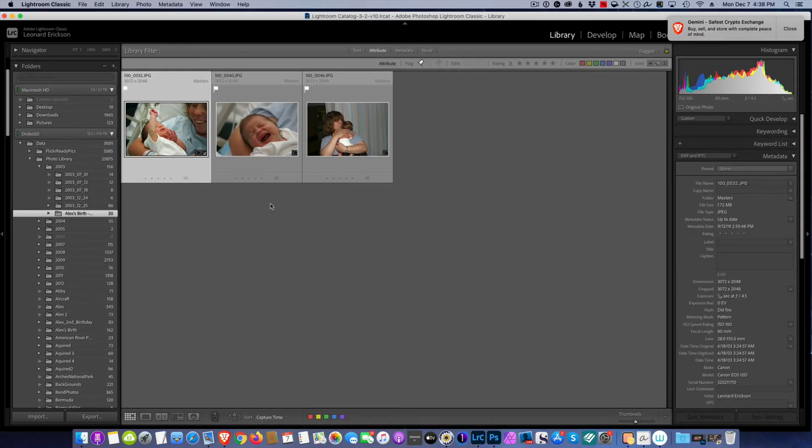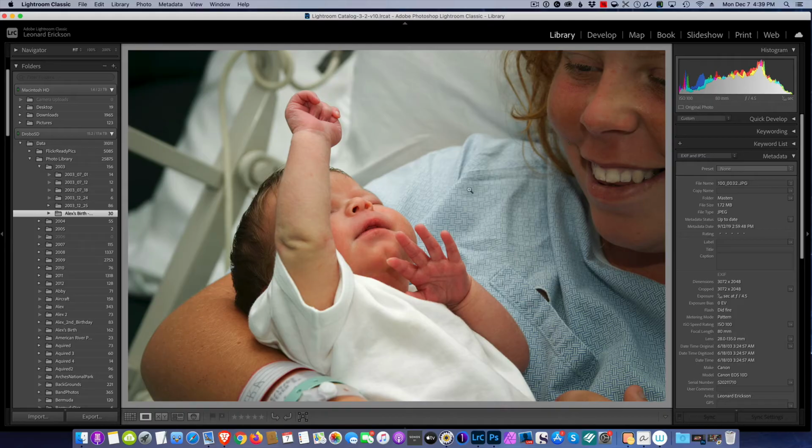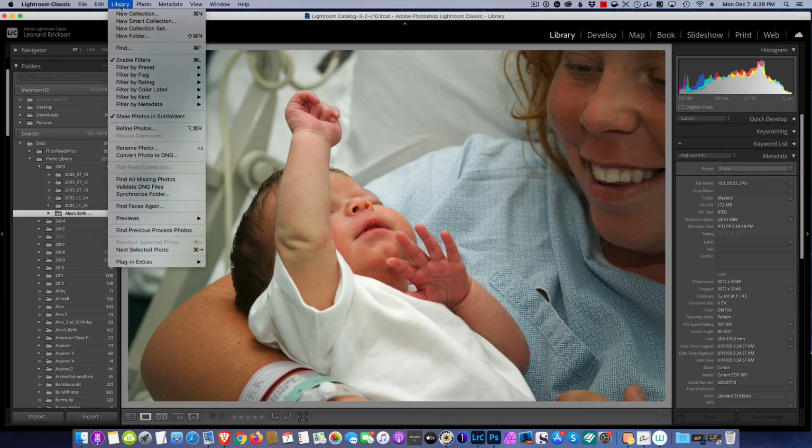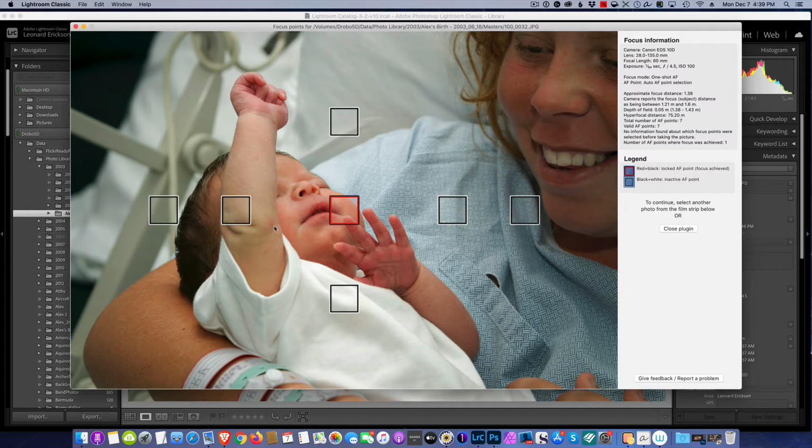A couple quick examples. Okay, so here I've got a photo. I have them in my library module, and I have the picture open here and I go, was I focused? I look like I missed focus. Was I unfocused here? Was I focused here? So now I can go up to Library, call that plugin and show focus points. The plugin will fire up and analyze the photo, read the data that's embedded inside the photo, and it'll tell me, there it is. The focus point was exactly at that point in the photo. So it's a nice little analytical tool, if you're analyzing where your focus point exactly was.